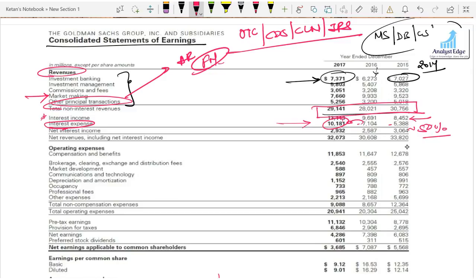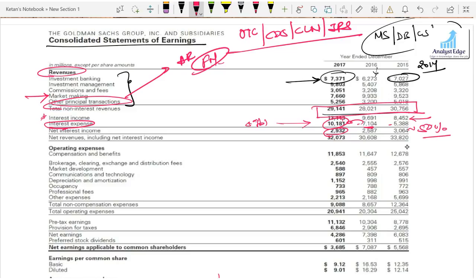If you look at the NII, the net interest income, it's just close to 3 billion. Now let's assume that had this been in the range of 7 billion here, my NII would have shot up, right? GS would have been making around 6 billion as NII, which is one of the most important factors when you analyze any bank. So you're making around 13 billion as interest income, and you're paying around 10 billion as interest expense, which is around 80% of your total interest income. Now this should ring a bell.